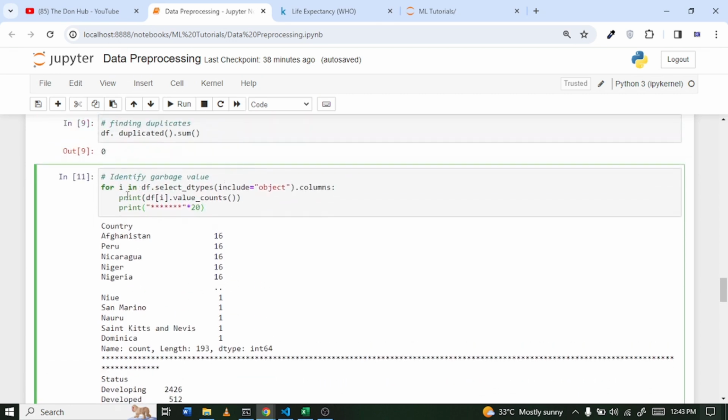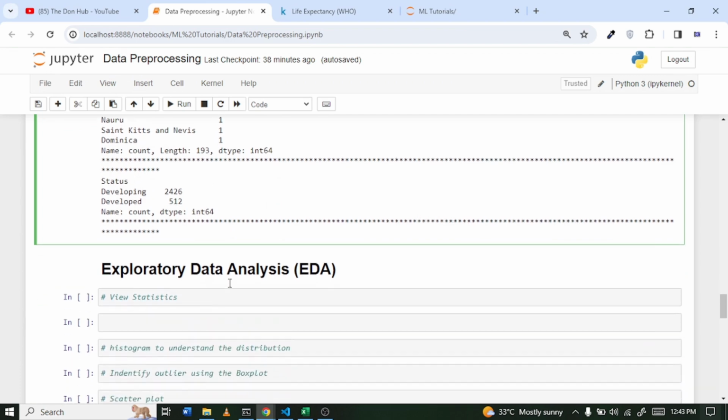So here, let me take it again for you for the last time. What you are trying to do is print out all the possible values under each of the categories, and you verify whether indeed they are correct. If some of them are odd, you can just go back to your data and delete them, or you can write an algorithm to go through and delete them for you.